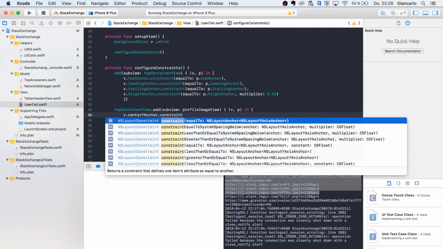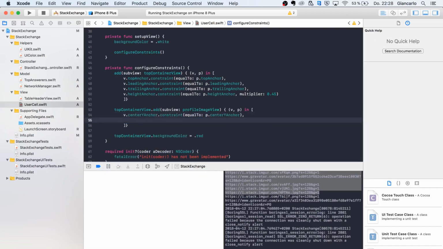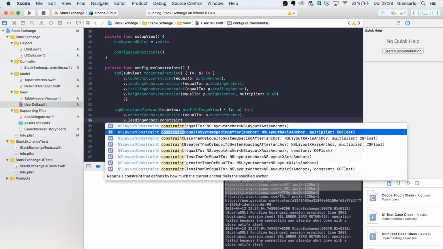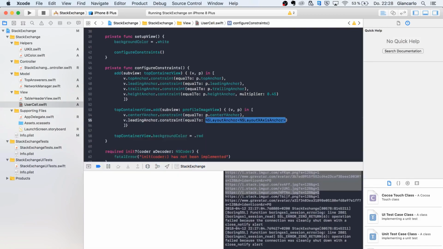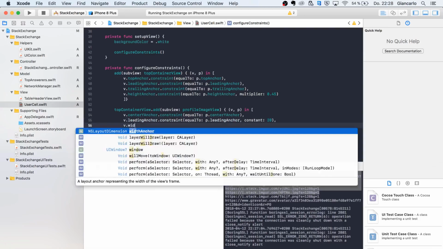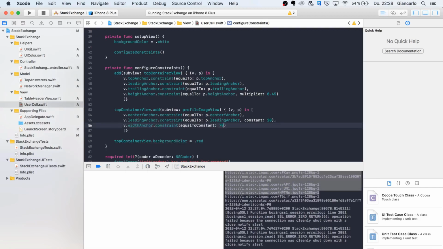Kind of want it to be at the center in our y-axis. Want it to be the same as center y anchor, and this v dot leading anchor is going to be the same as the p dot leading anchor, like so, with a constant of 20, and the width and height is going to be just the same. So we have a nice square going on here.